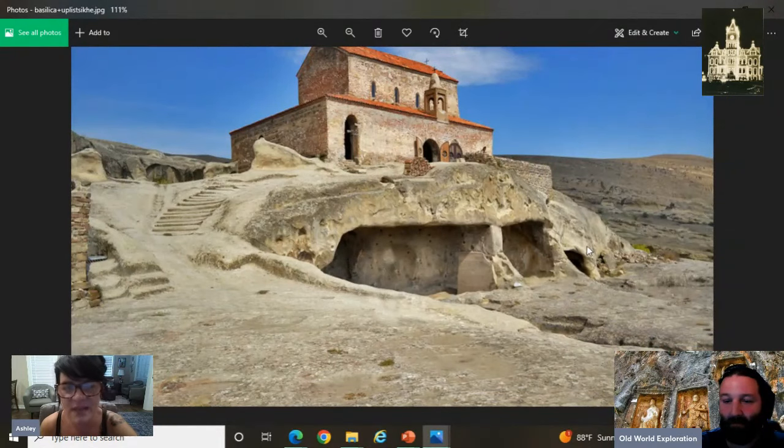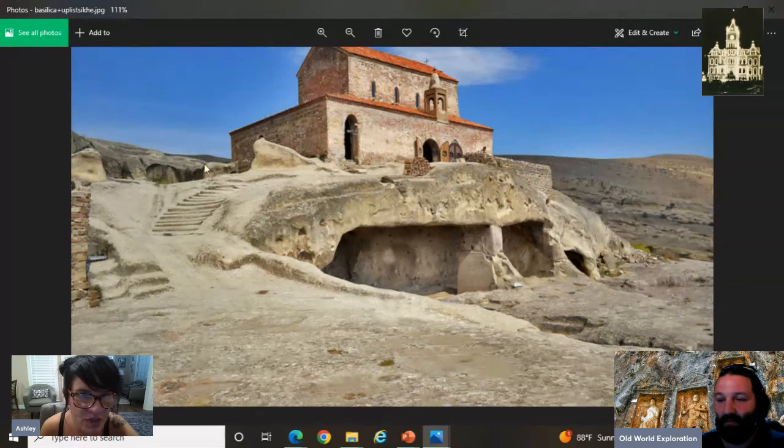They would say this is older — the more damaged it is, they just say it's older. That's how they explain it. They'd probably say this bit down here is carved, but this is weathered because it was so long ago erosion wore it down, and then they built this structure on top of it. But you can see the variety of brick damage — over here those bricks look more deformed than these bricks, from the way that the heat moved through the structures.